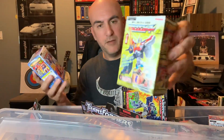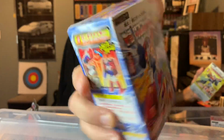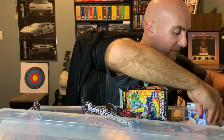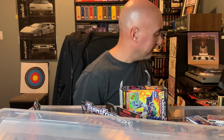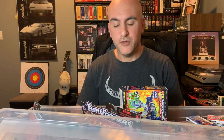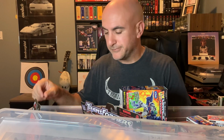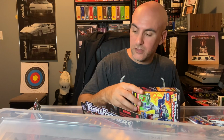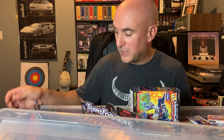Not a line that I watch all the time or really know the figures. This guy's cool though. I forgot his name. So anyway, this is what happens when you buy stuff and run out of storage space for it on your shelves. You throw it in a tub and you throw it underneath your bed or in your closet. And so yeah, that was kind of fun. I kind of forgot what was in here, obviously, because of the dust. Certainly nothing that was opened in quite some time, but I'm glad I was able to share it with you guys.